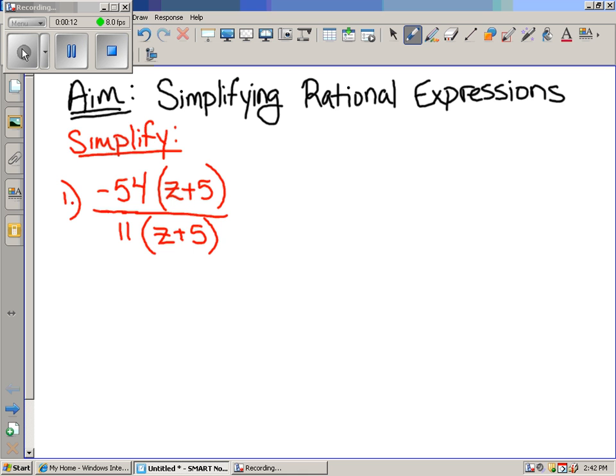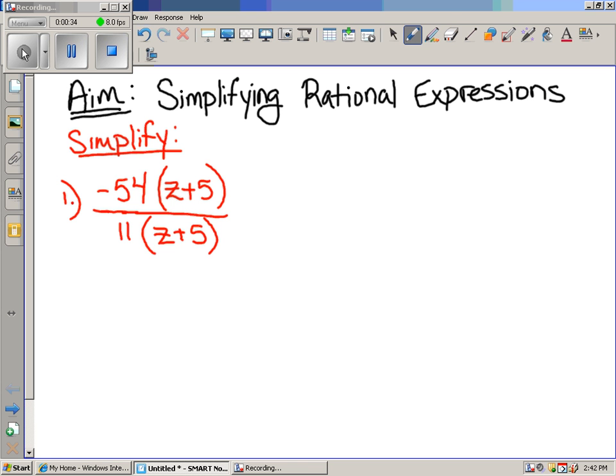Today our discussion is about simplifying rational expressions. The past couple of days we've been doing easy level problems, and we're slowly moving towards medium and hard level problems. Medium and hard level problems are classified that way because they require you to factor in order to solve them. Right now we're just working on the basics.